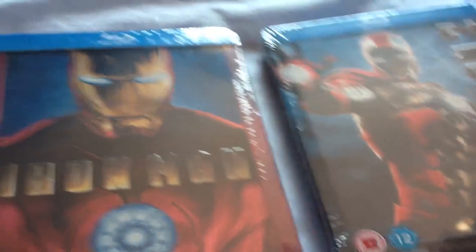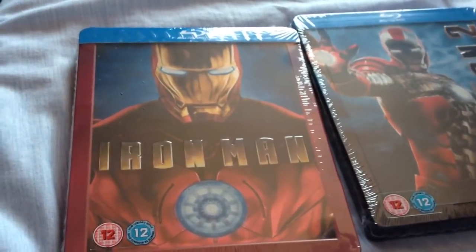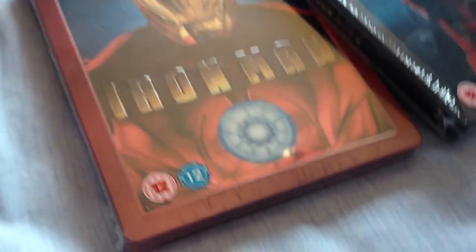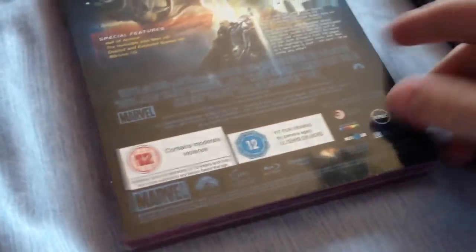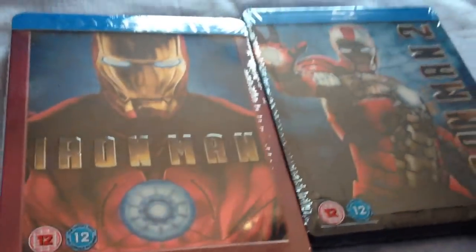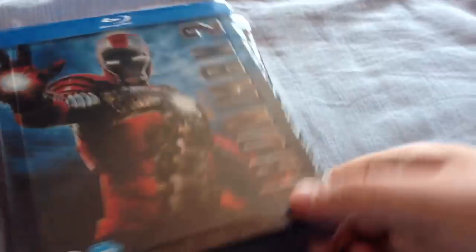The next steelbooks are Iron Man and Iron Man 2. I pre-ordered these when I heard they were coming out. I tried to pre-order an R2 just for a competition but they were sold out because it was that popular, and these will become very rare. These are just the UK ones, and those stickers do come off. They're wee stickers, just enough to stay on. Nice looking steelbooks — check Play.com to see the artwork; they're probably selling on eBay and Amazon too. I won't probably open these because I've got both on Blu-ray, so I'll just keep them sealed — hopefully they'll be good collector's items one day.